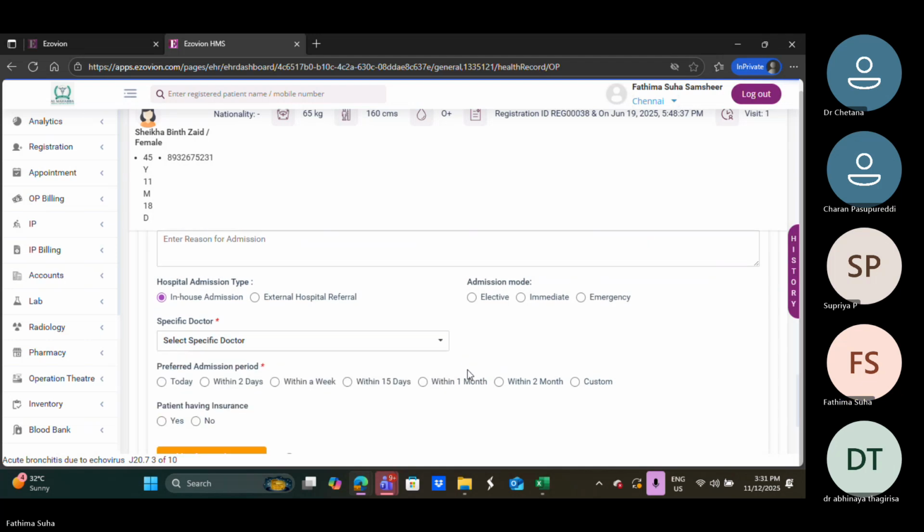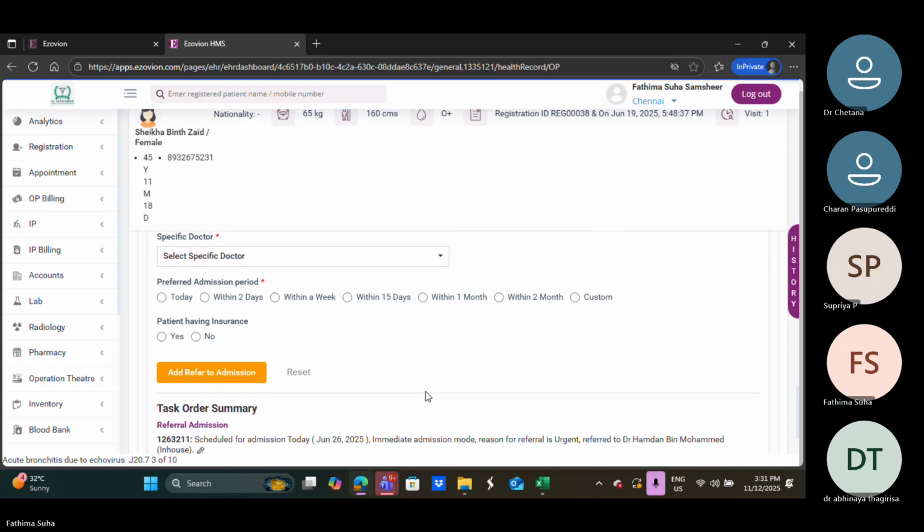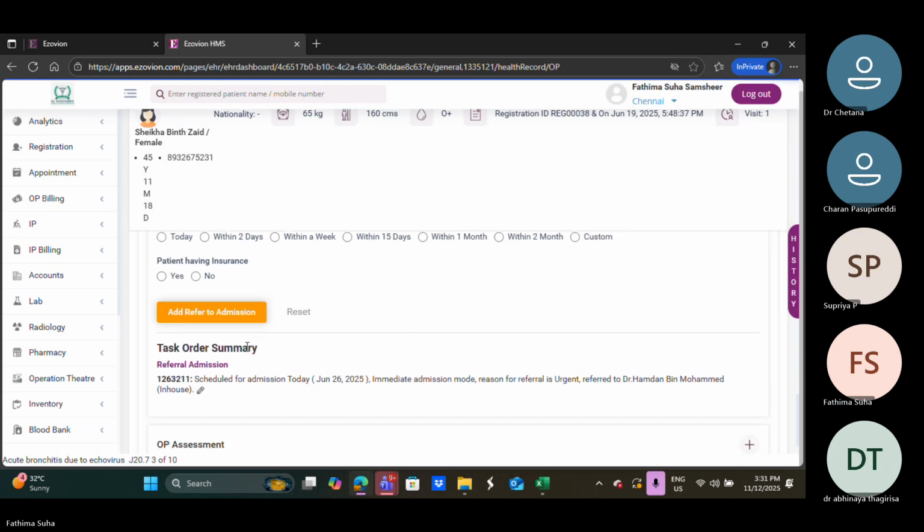Then the admission period, whether it is today or within 2 days, we mark it with the radio button, and then specify whether it is an insured patient or not. And after adding all the details, you can click on add refer to admission. So this is one type of admitting a patient.